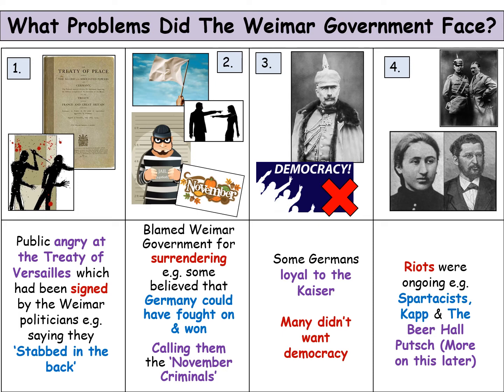So in your grid or your list that you're making, I would put these bits down. If you've already copied it from the previous slide when we highlighted it, that's absolutely fine. Don't write it again. Just make sure it's really clear that these were the first 4 problems that they were facing.